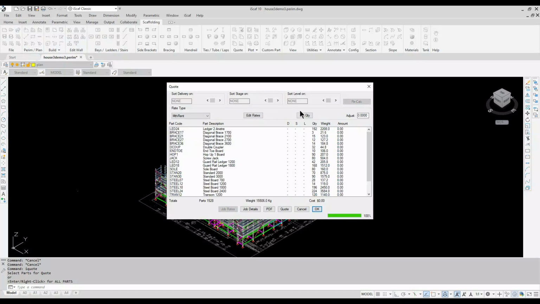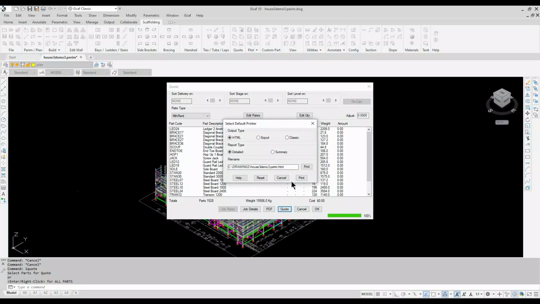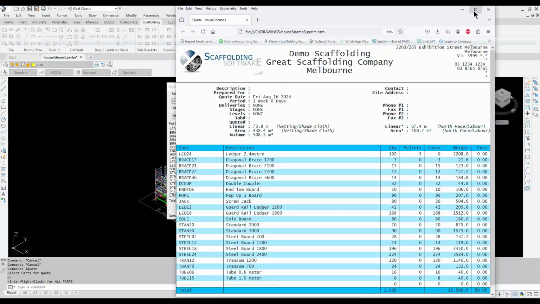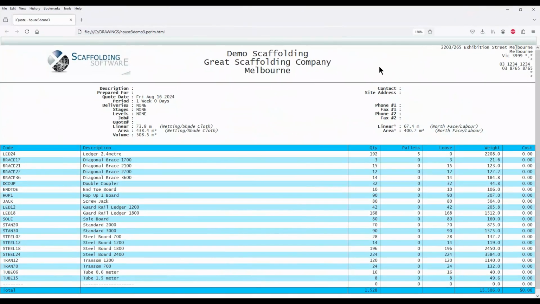I can click on quote and print. So here is our quotation. This is basically our material list with your company name and logo at the top left corner. We have the actual lineal meterage for shade cloth or netting, square meterage or area for shade cloth and netting.